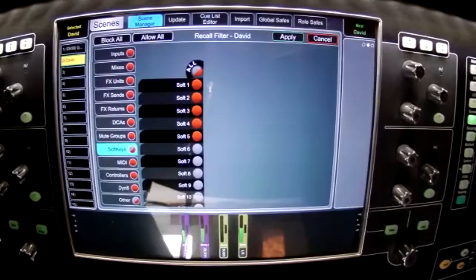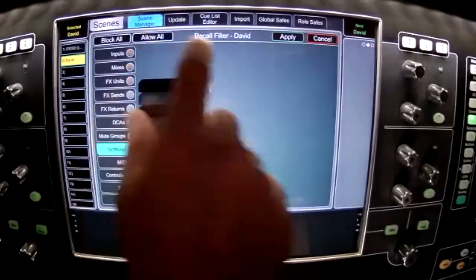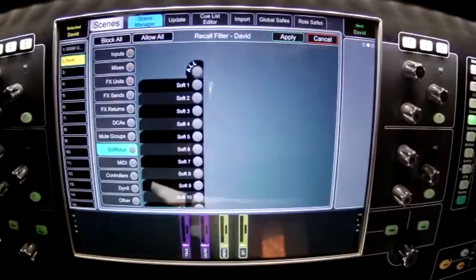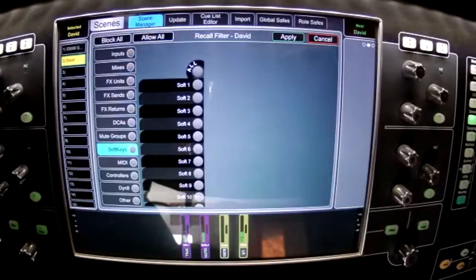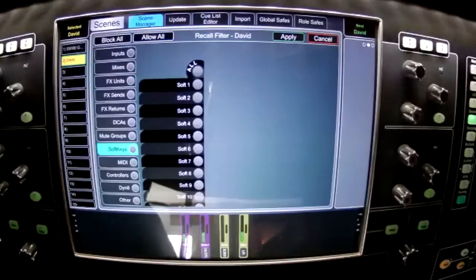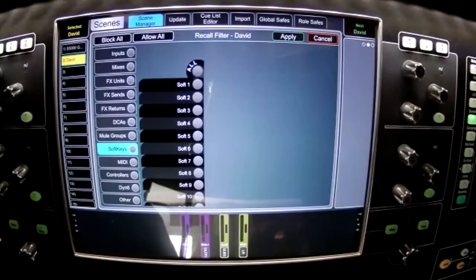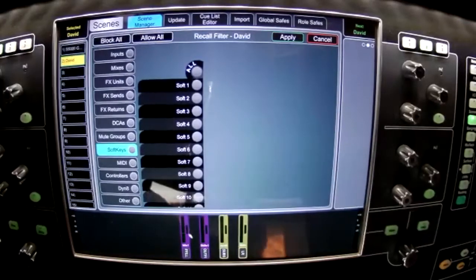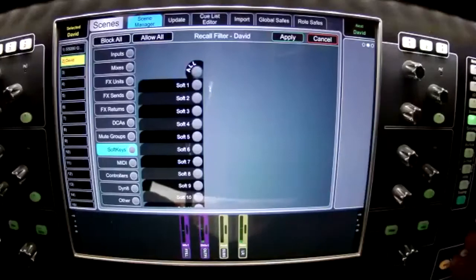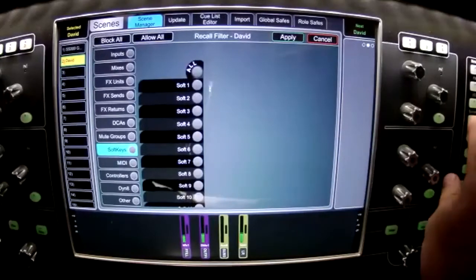One example that I like to give is to use soft key assignments along with strip assign scenes to reconfigure a console for doing front of house and monitors on the same console, on the same surface. So you would start by duplicating your channels.